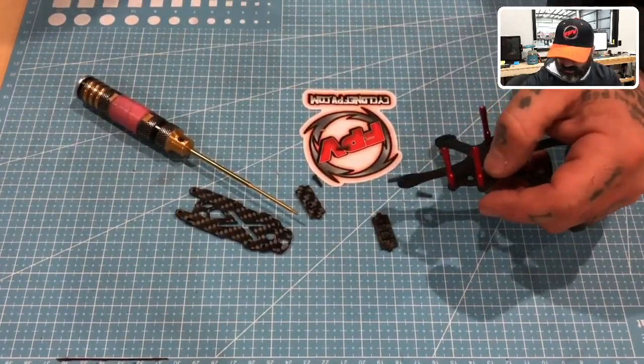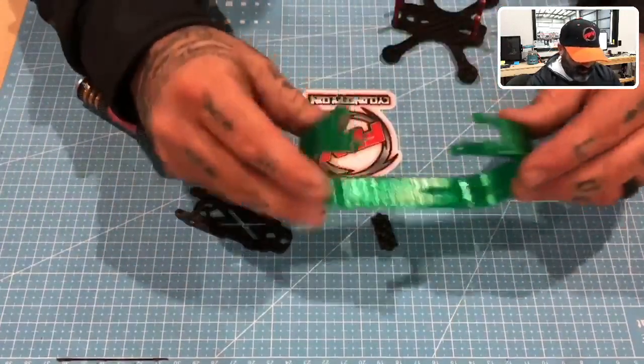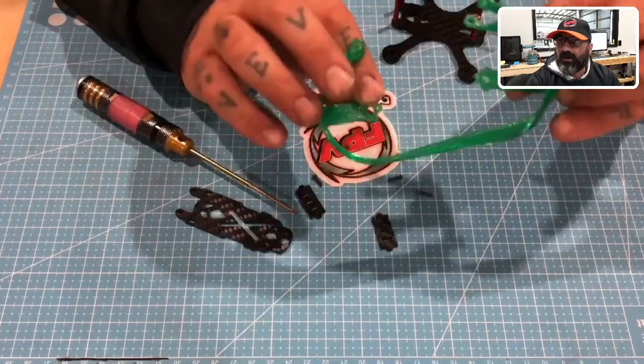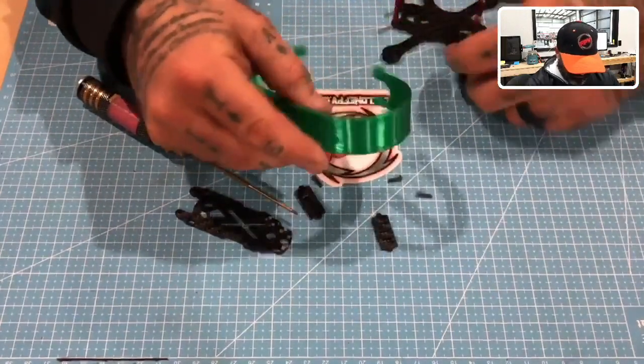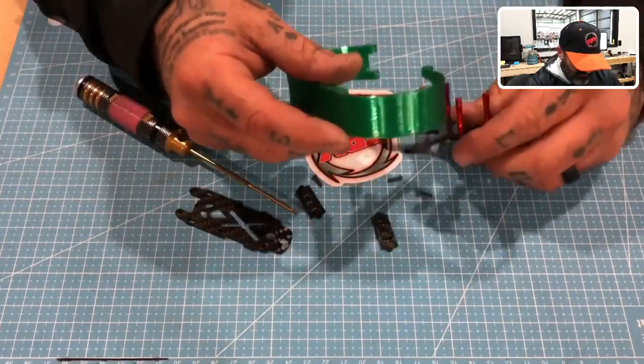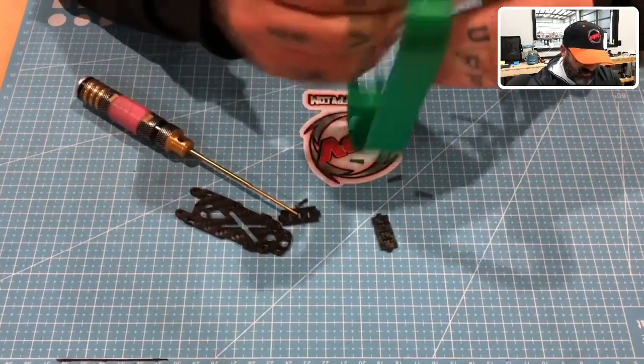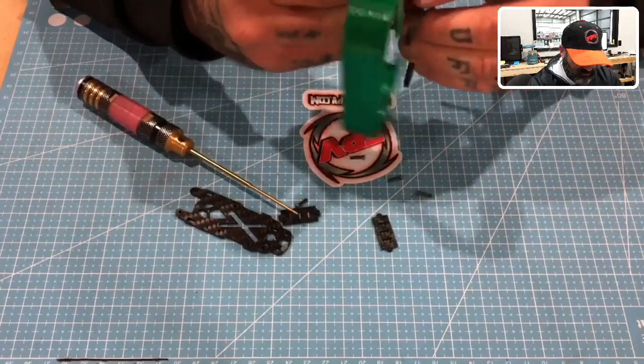Once the motors are on there, you'll see what I'm talking about. So it's got movement like this, obviously. But once these are bolted under the motor, this thing doesn't move at all. And it's lighter. This came out lighter than the PLA and the PETG, so I'm extremely excited about it here.